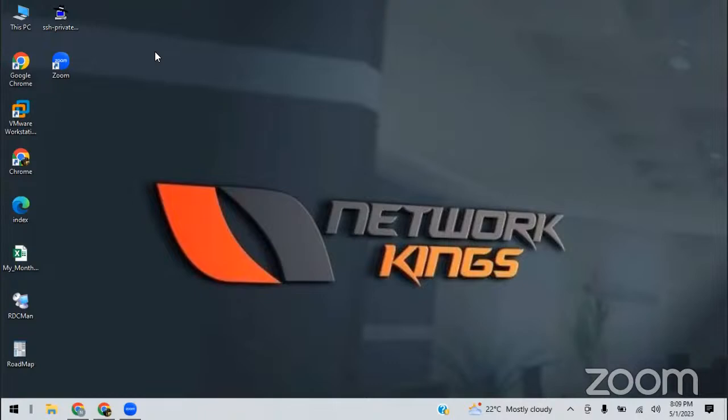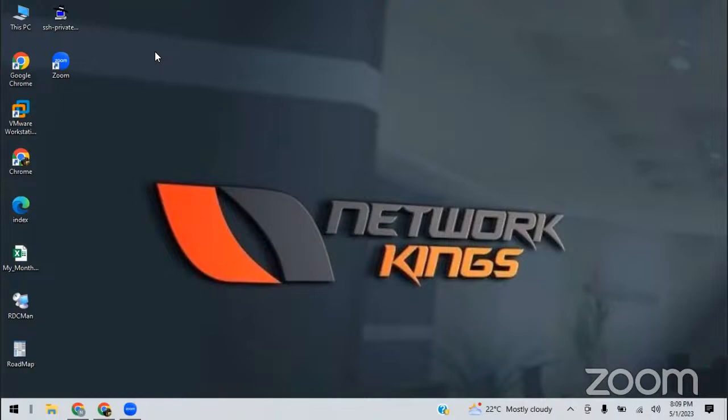For that you can use any tool. It could be VMware, Hyper-V, or Oracle VirtualBox. Depending upon your need or convenience, you can use any of the tools.